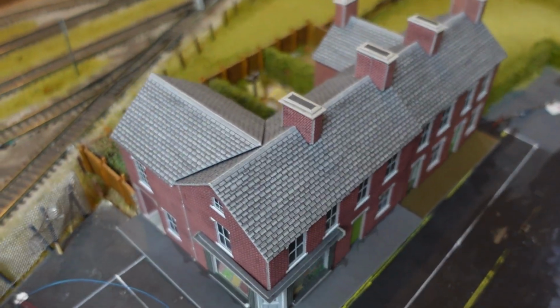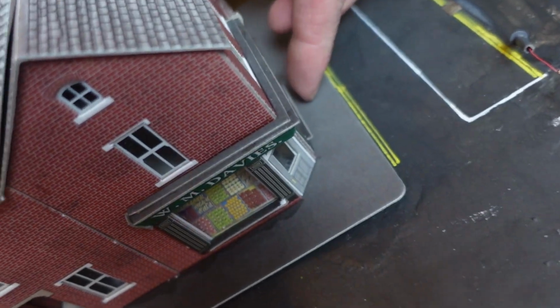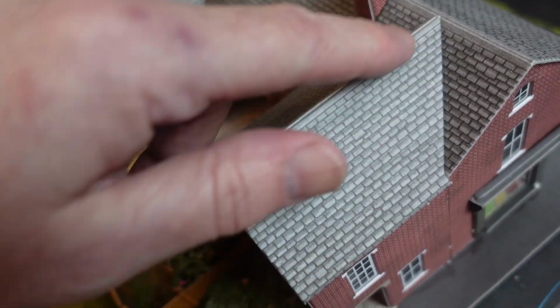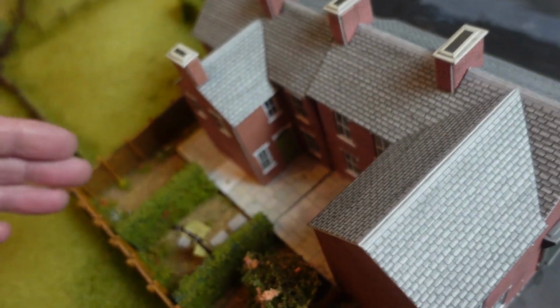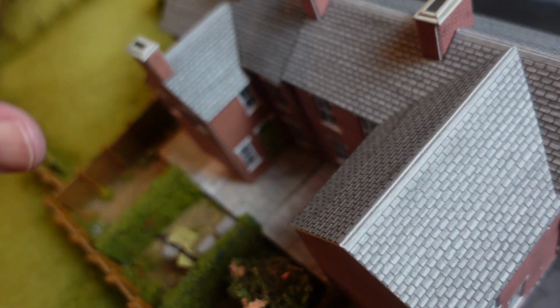Okay. Now you see that these houses aren't completely finished. Obviously I haven't put the paving slabs down the front yet. I haven't put the chimneys on or done the ridging along the top and the joints of the roofs, simply because I'm fitting these in place now. The chimneys and that sort of thing can get damaged when you're moving this around, so it's easier to get them in place, then put the final touches on them.